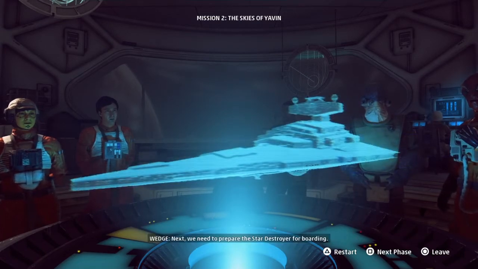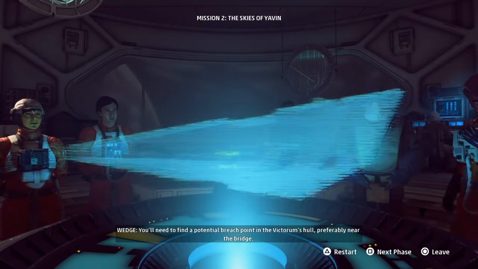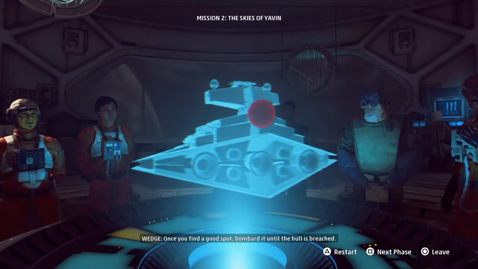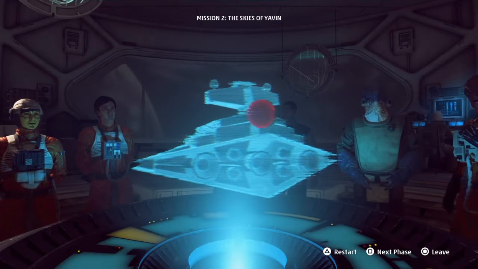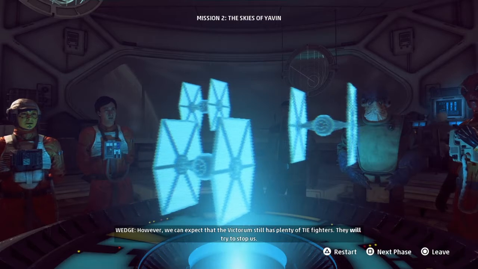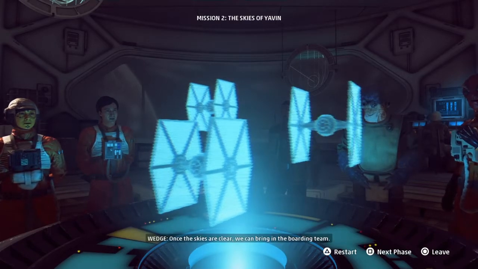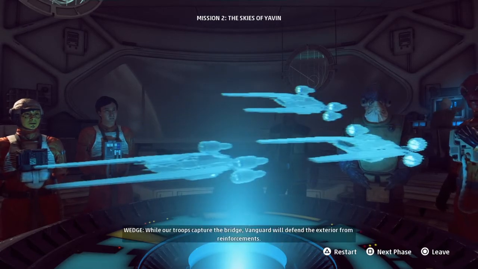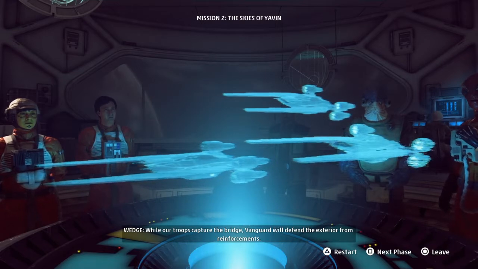Next, we need to prepare the Star Destroyer for boarding. You'll need to find a potential breach point in the Victorum's hull, preferably near the bridge. Once you find a good spot, bombard it until the hull is breached. However, we can expect that the Victorum still has plenty of TIE fighters. They will try to stop us. Once the skies are clear, we can bring in the boarding team. While our troops capture the bridge, Vanguard will defend the exterior from reinforcements.